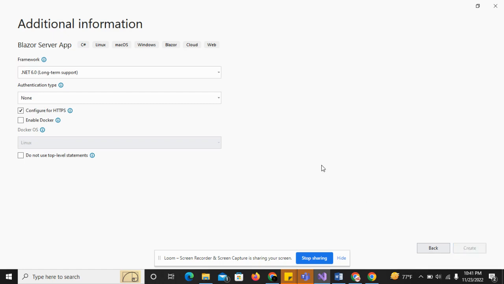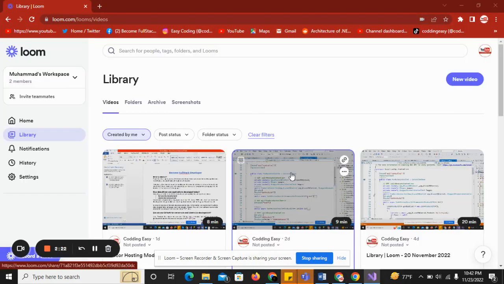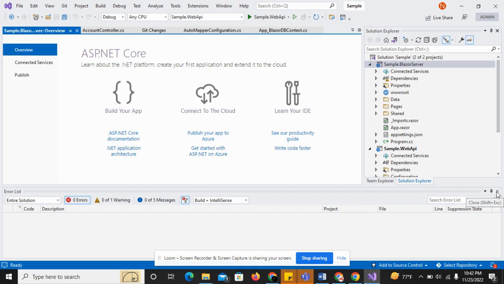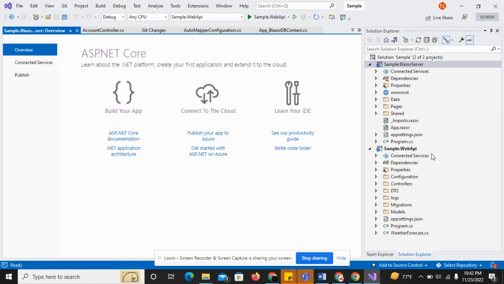Just create the project, and you can see that the Blazor Server project is added in the system.